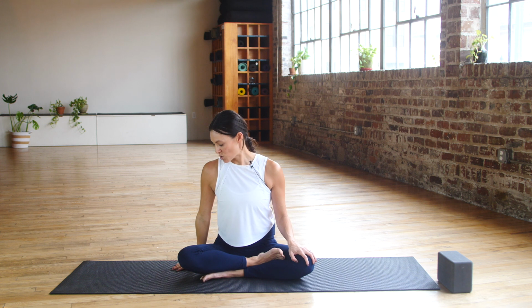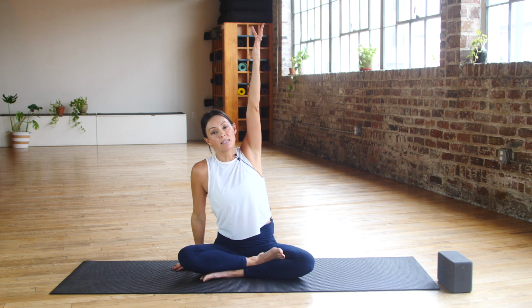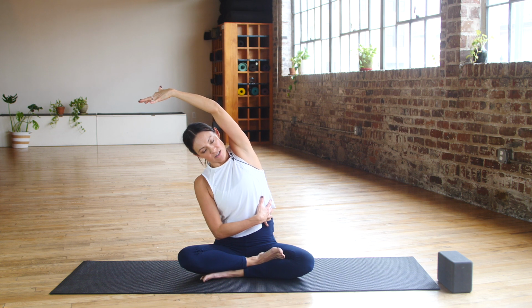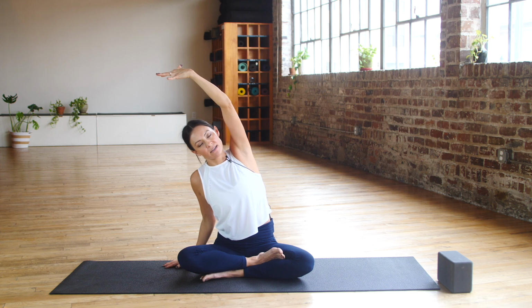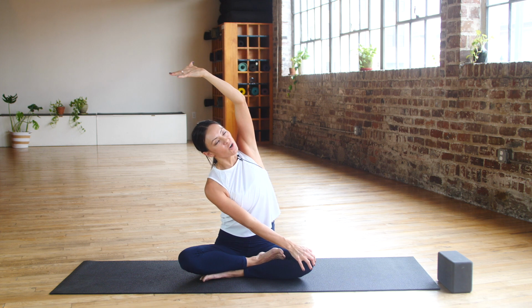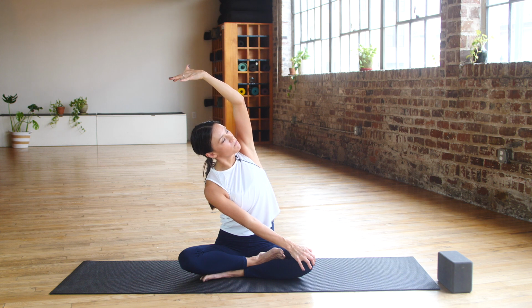Right hand is towards the ground. You're gonna reach your left arm towards the ceiling and just bend that right arm so you feel a little bit of stretch on your left side. Keep your chest nice and straight towards the ceiling. You're not flexing your back. Again, you can take your right hand and put it on your left knee and open up and look towards the ceiling. Good, big deep breath here.